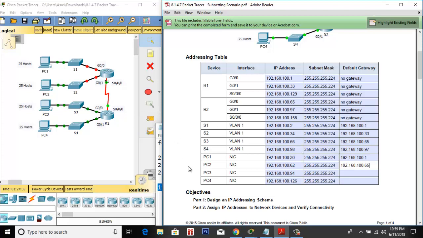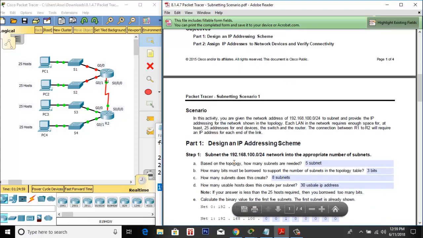PC3 from the switch 3. Here. And PC4 from the switch 4. Yeah, we've done that.